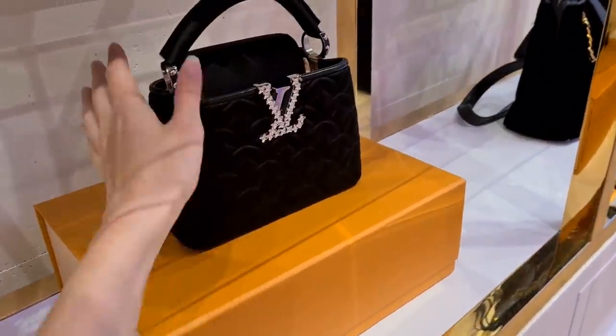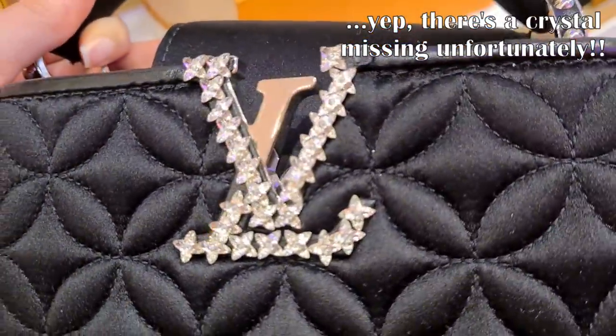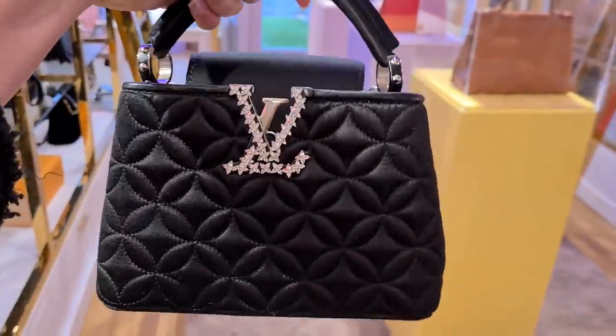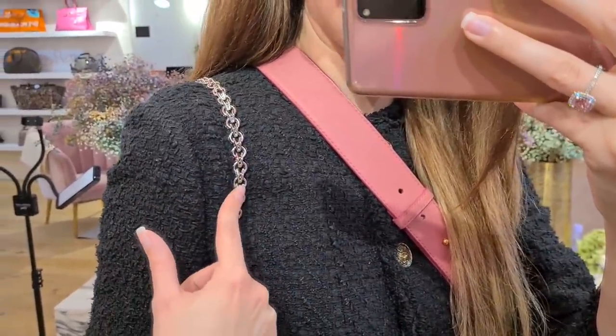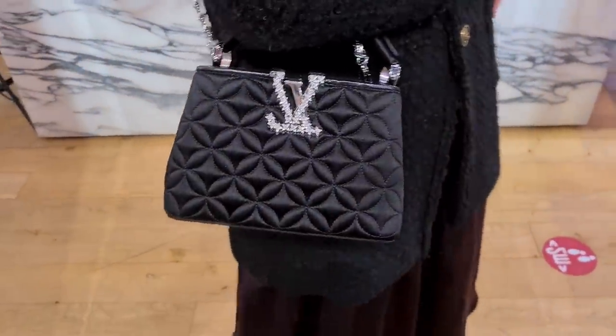Oh wow, how could I have missed this one? Hello, beauty. This is a Capucine — a Louis Vuitton Capucine mini. I've never seen this beauty before. Can we see the crystals? Wow. I don't even know what year that is from. It's just incredibly pretty and I love it. It's silver hardware — I don't go for silver hardware normally, but because this is embroidered with crystals this is such a beautiful piece. I'm just blown away. I almost wanted to leave already. This is a gorgeous little piece. Let me show you how it looks with the shoulder strap. Louis Vuitton usually doesn't make these for the Capucine bags. I've never come across something this pretty. This is probably the most gorgeous piece we've seen today.